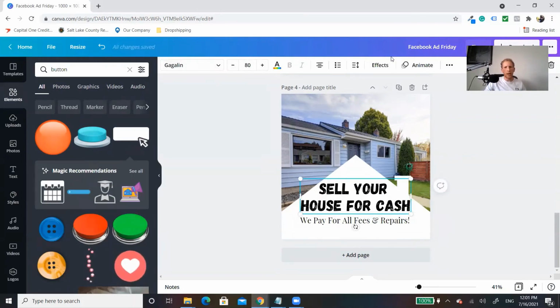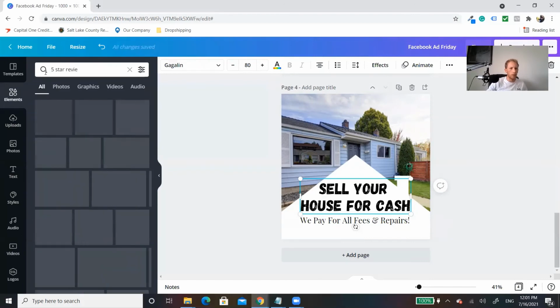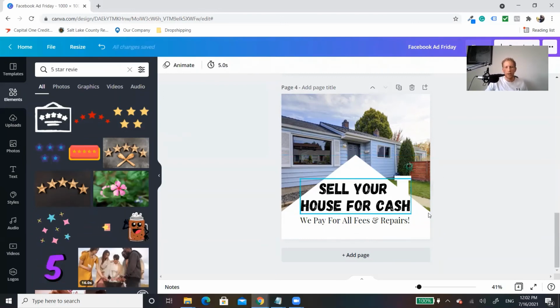So we could come in and animate it so that when it hits, it's more of like a video, and it plays a video as it goes through. There's a lot of different things we could do. We could do a 5-star review below it. So we could grab some stars here, and we could throw these stars down underneath it, or in an area, or we could take our logo and put it down here. There's all sorts of different things that you can do here, which are completely up to you to edit and find what your style feels like. So this would be one example of an ad that you could test.